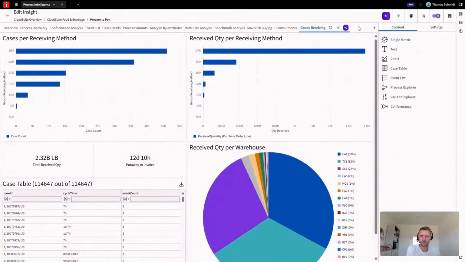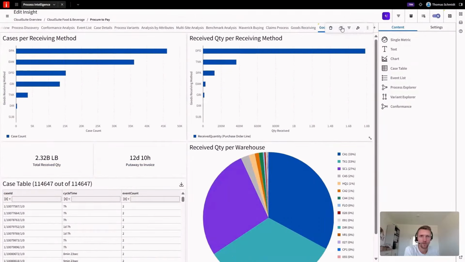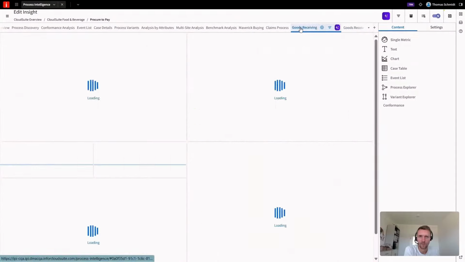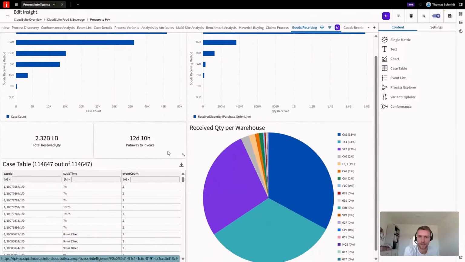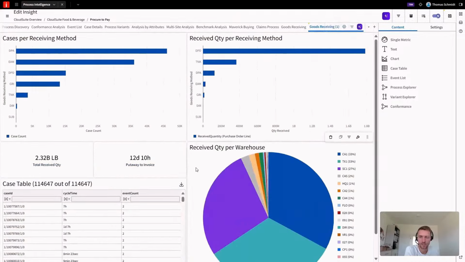Okay, now to test out the copy page functionality, we're going to a page where we want to apply changes, like this goods receiving page. And we will use this settings window and just click on copy. It's that simple. And it will create a full 100% copy of that page. So they will look exactly the same. Filters will be the same, labels, everything down to the colors of the charts. So everything will be the same. So that's the page copy.